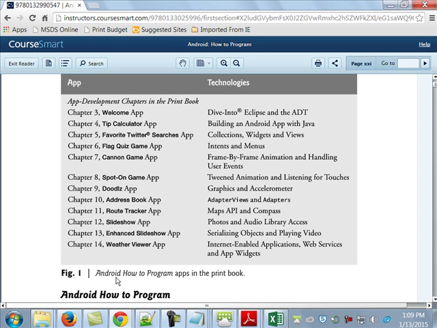Now these are the ones that are in this book, and I can see if I can get a hold of a copy of this book, because they've got even more things in there. Notice there's a route tracker, a slideshow, an enhanced slideshow, and a weather viewer app. I'll see if I can get a hold of a PDF of this one. By and large, the welcome app, the tip calculator, etc., are just about the same as the ones that are in our new book.